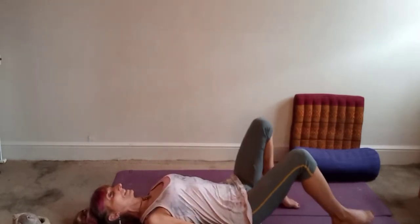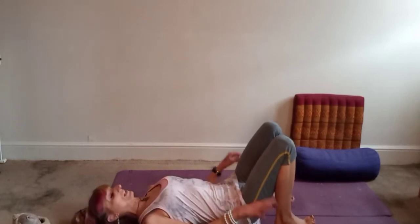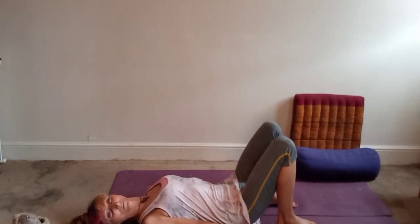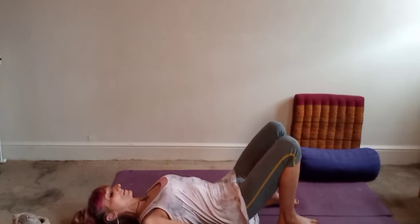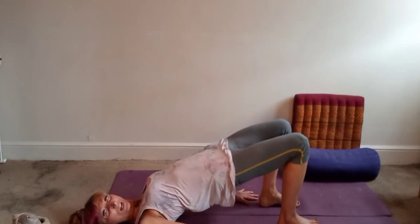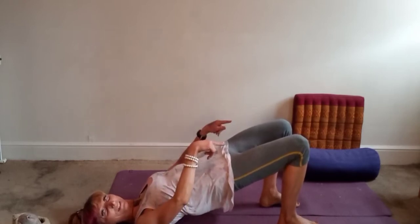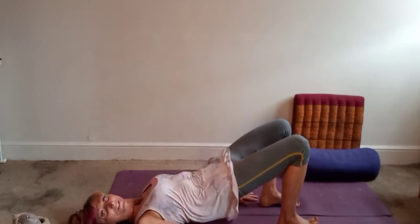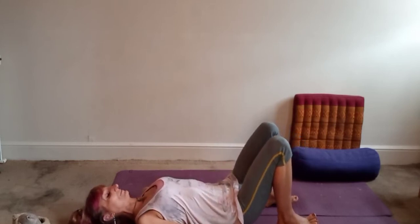And just bring your feet close to your sit bones, as close as you can. Feet hip width apart. Spread out your toes. Press into all 4 corners of your feet. Press your arms down into the mat. We're going to inhale, tuck the tail under, peel the spine off the mat, coming into a shoulder bridge. Think of lengthening your tailbone towards the backs of your knees. Then as you breathe out, imagine imprinting your spine as you roll all the way back down.